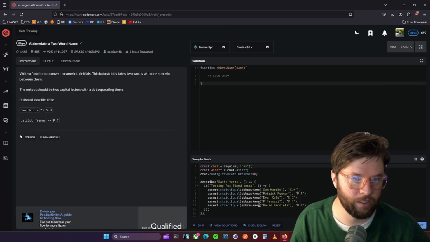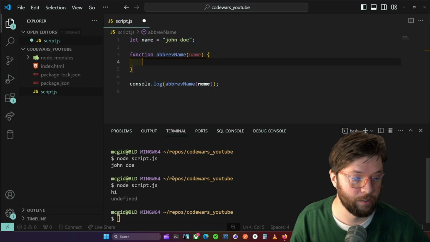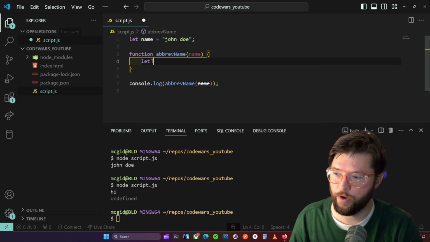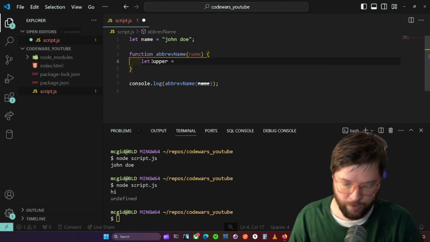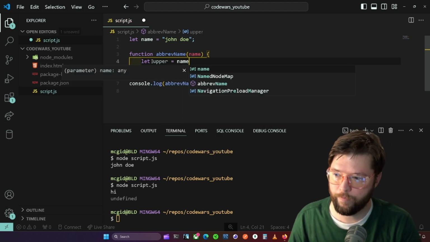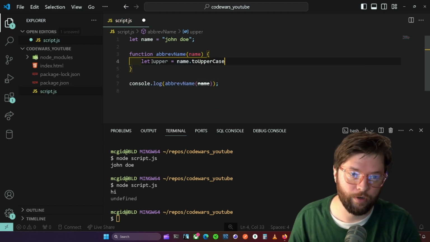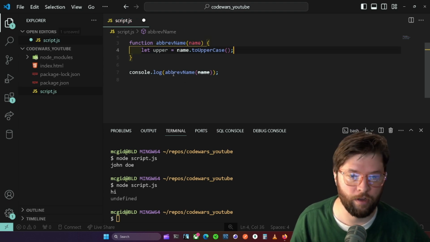The challenge wants us to return these as capital letters. So we're going to make a new variable. We'll call it upper. What upper is going to do is take name and use the method toUpperCase, turning the whole name to uppercase.